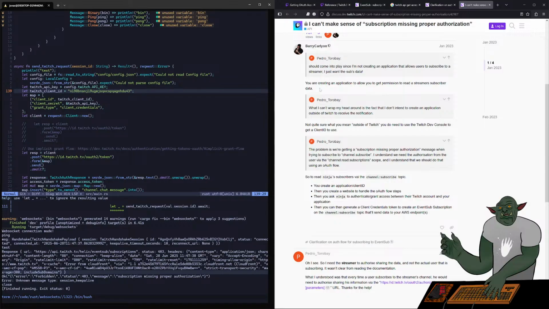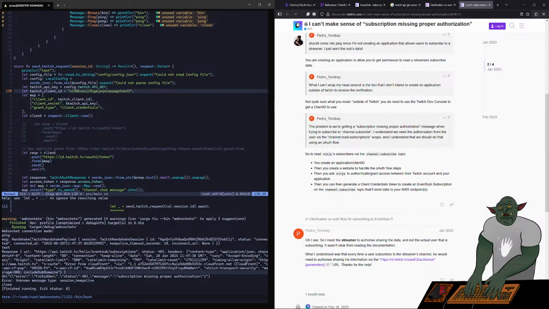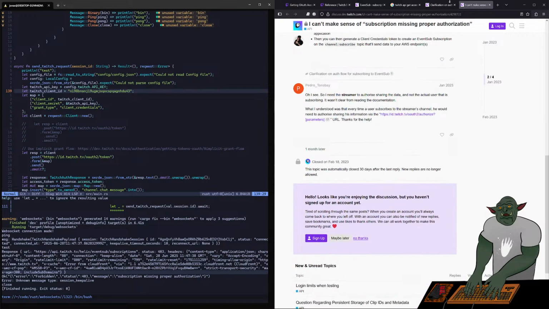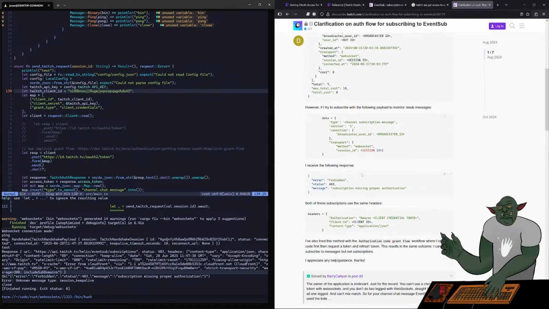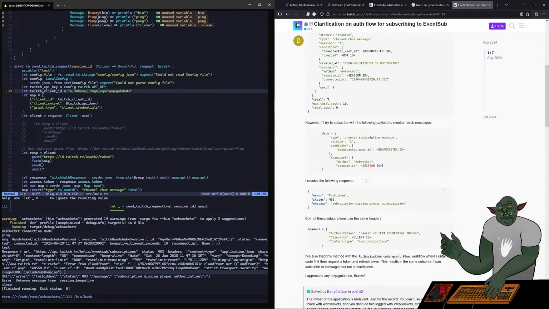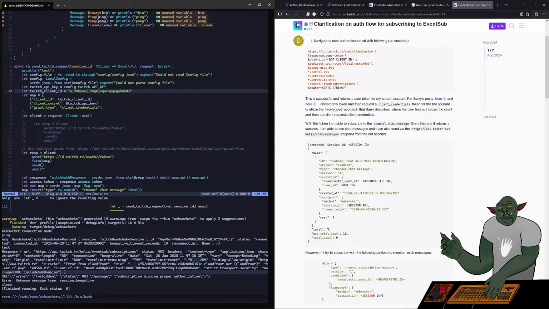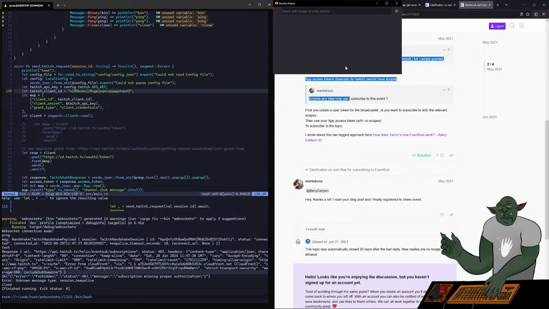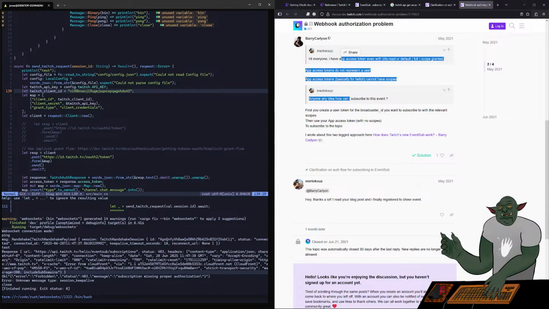You're creating an app to allow you to get permission. Which means, okay, you create an application and client ID. You create a website to handle the OAuth flow step. Then you add the token to current access. Yeah, it does sound like we actually have to host something at port 3000 or something. Which is kind of annoying. I was hoping not to do that. Oh, no, I don't want to tweet something.